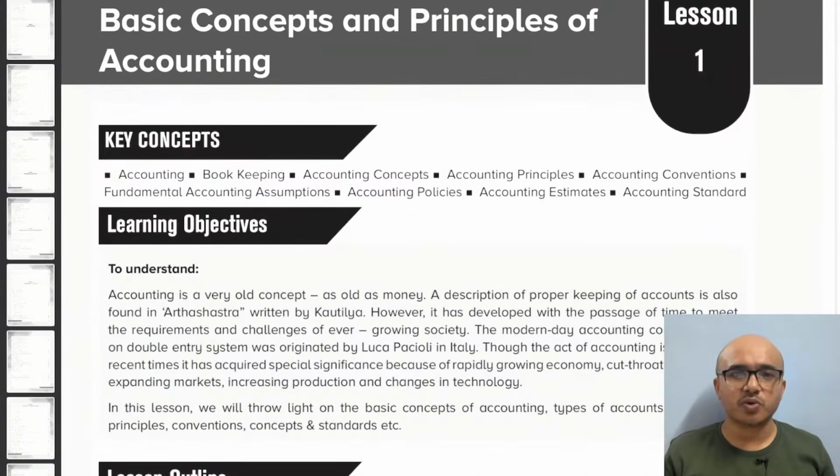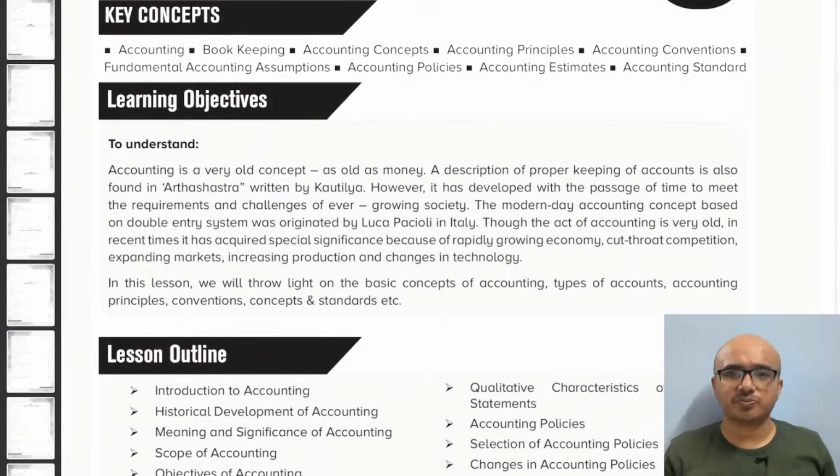Let's get into the first lesson, that is basic concepts and principles of accounting. So what do we have here? Key concepts: accounting, bookkeeping, accounting concepts, accounting principles, accounting conventions, what we saw earlier. Let us try to understand what we have. So what I will do today would be to give you a brief idea as to what is accounting, what is bookkeeping, how is accounting different from bookkeeping, and what are the few basic principles and concepts, and if possible we'll look into other aspects as well depending on the availability of time. Every day these sessions will be for 1.5 to 2 hours, we'll see.